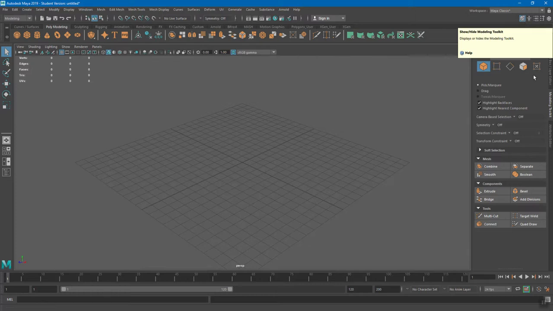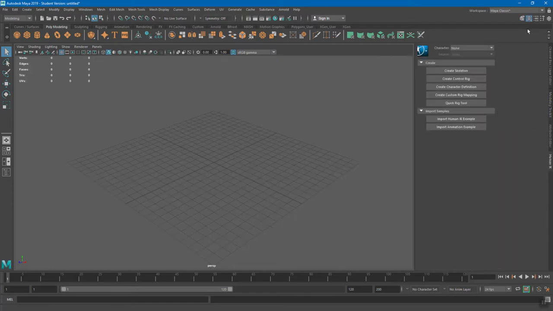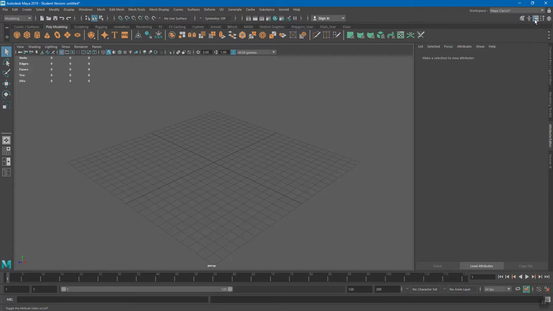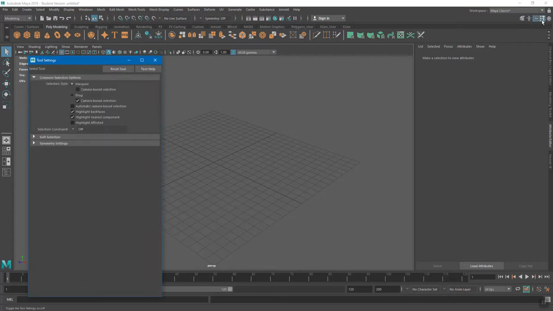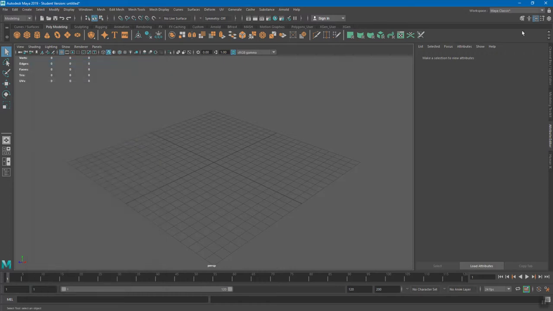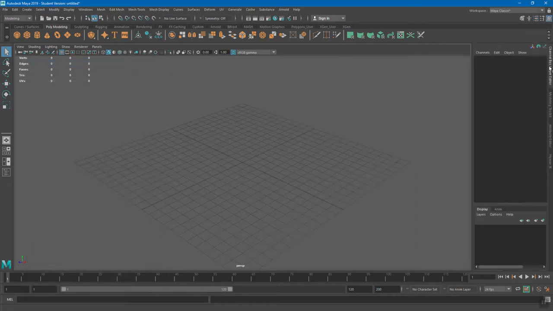Right now you see it's the modeling toolkit, but these buttons are right here, and they're also right there. If I click on this one, that's the character IK, and we'll bring up this one and you'll see it's there. You can click on this and you'll see that it's your attribute editor. Since there's no object, you don't really see anything. That can bring up your tool settings if you want it to. And this last one's the channel box layer editor.